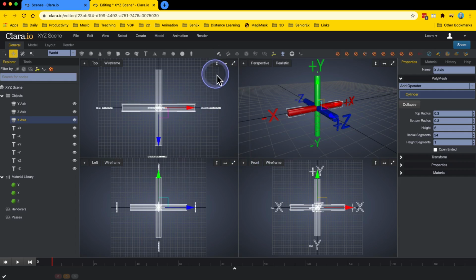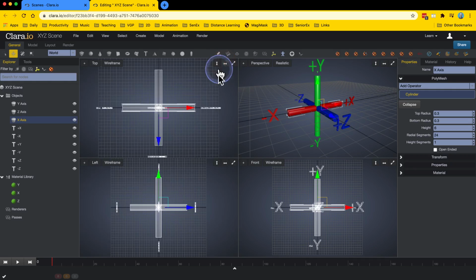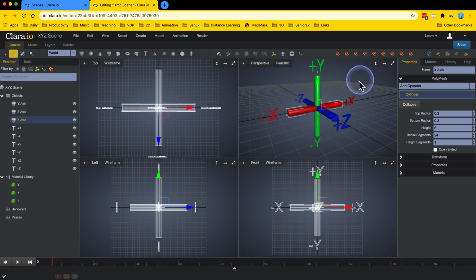So if you look up here in the top right hand corner, you'll see these little arrows here. And if I click on this first one, this up and down arrow, you'll see that it combines these two into one. And that can be really handy if you're doing some detailed work. And if I click on it again, you'll see they come back. If I click on this next set of arrows going horizontally, it'll basically combine these two here. And I can click on them again.